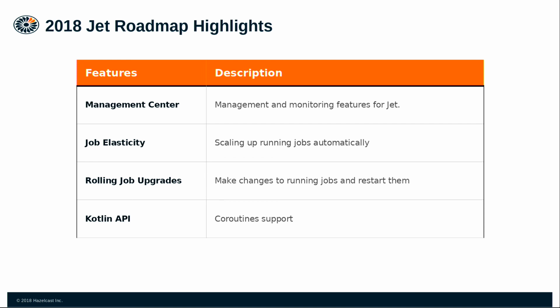So in the next version, which will be available this month, we will have elasticity. So when you have a running job and you add a new node, it will be automatically scaled up. We'll have a rolling upgrade feature, so if you decided to upgrade the aggregation function and restart the job, that will be inside the rolling upgrade. We will have a management center, so you can go and see the running jobs and statistics on them, for example, how many messages you processed in each vertex, in each step of the data, like how many you read from the web API, how many were filtered, how many were written to Hazelcast, and so on, or any other data sources.